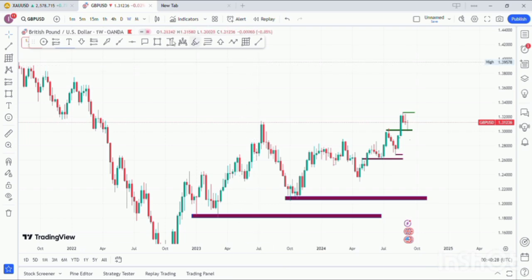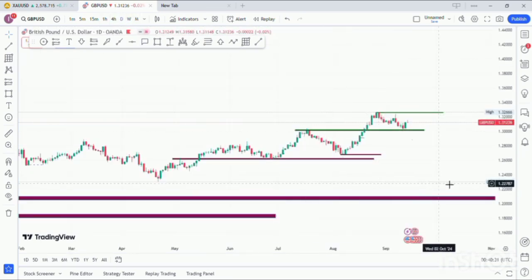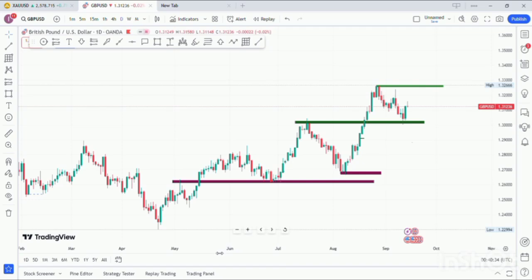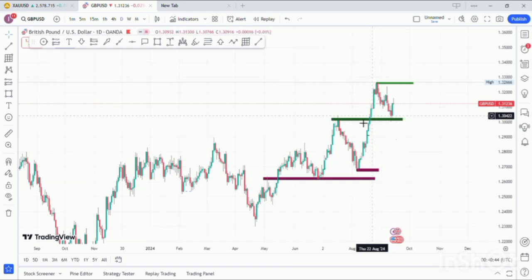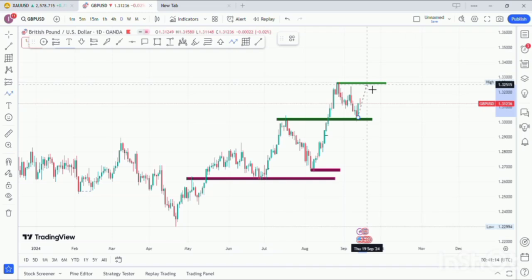So quickly we will move back to the daily time frame so we can look out for the zones that we need to be paying close attention to. So right here on the daily time frame, price has broken out of this resistance zone right here on the daily time frame, formed a new high and then came back just like we expected for last week to validate this zone right here. So right here we will be expecting price to continue upward to respect this recent high, or possibly break out of it, since we still expect continuation to the upside on the weekly time frame, just like we checked. Break out of this, give us a confirmation before its movement to the upside.